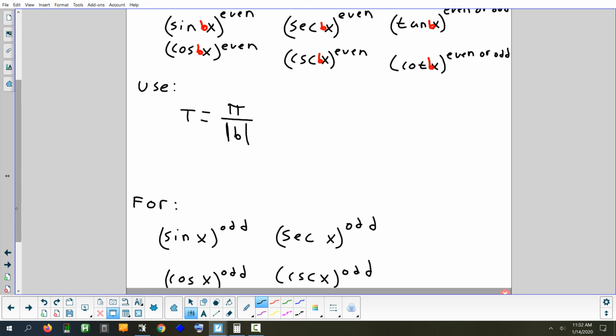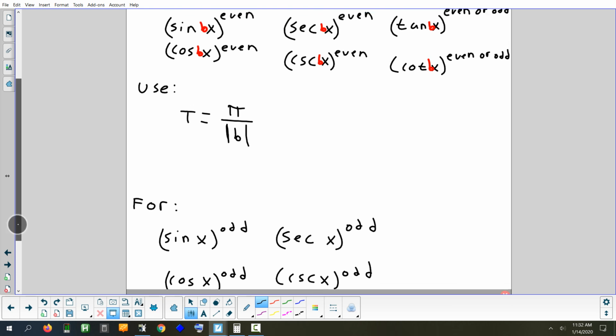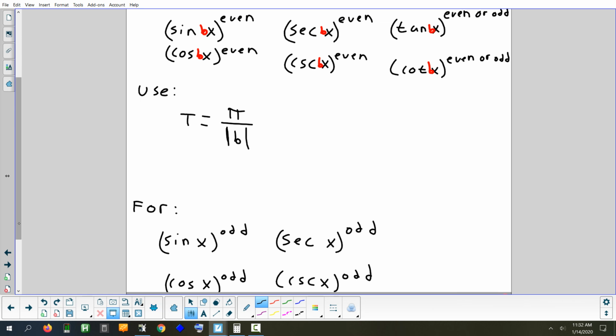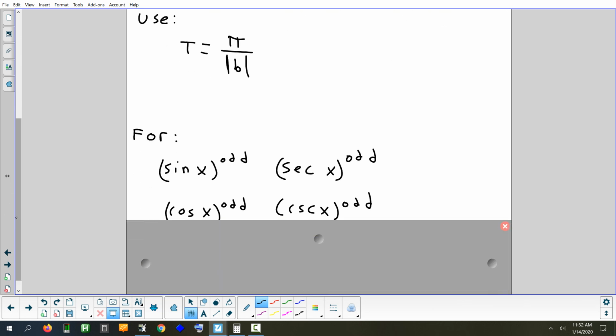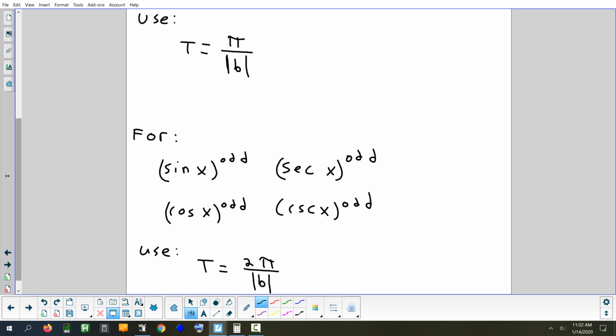What do you think the formula for the period is? 2 pi over b. Does anyone have the top part? Okay, so it's 2 pi over b. Maybe you can come up with a different way to organize that, but I think that's relatively clear. I put absolute value because period is a measure of how long something is. Period can't be a negative number. If b was negative, that would cause a reflection. We're not looking at that at this point.